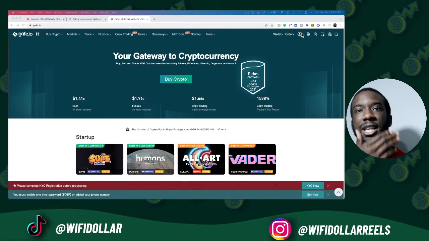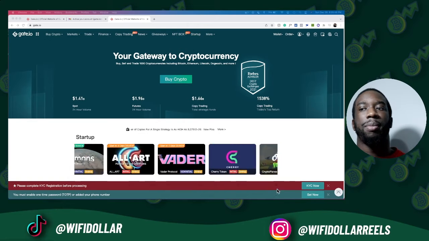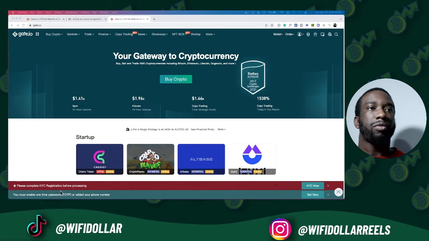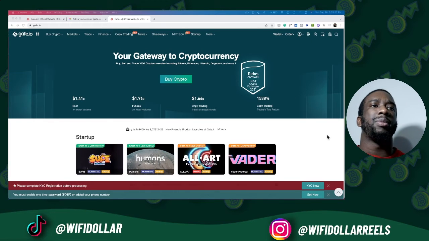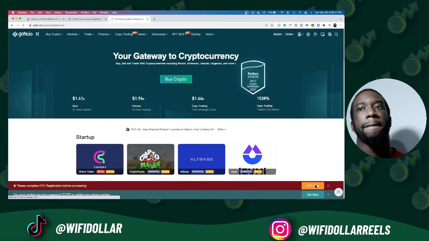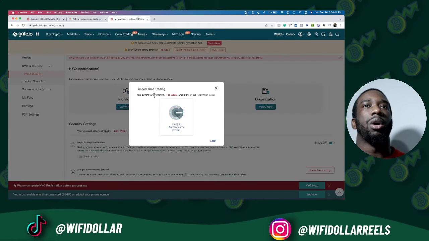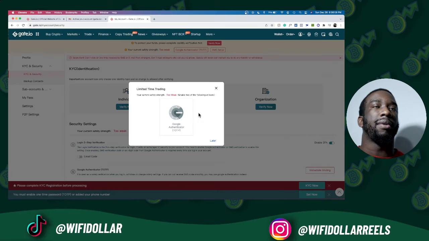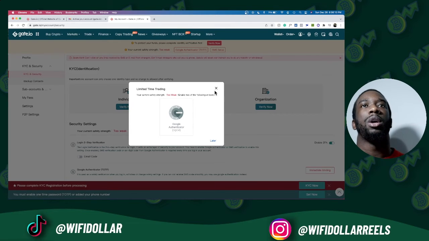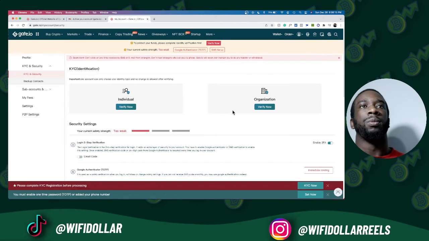This exchange is based out of China. At the bottom of the screen, if you can't see that, you can go here where my mouse is, it's asking you to set up your KYC now. So we're going to click that. Then it brings you to Google authentication. I'm not going to do that right now. I'll do that later. But that's basically a third level of verification you can do. Also, you have your email.